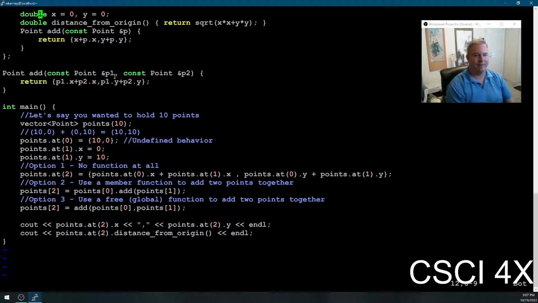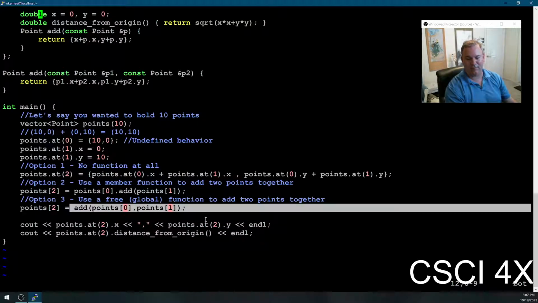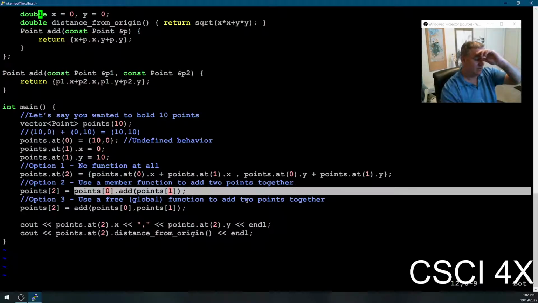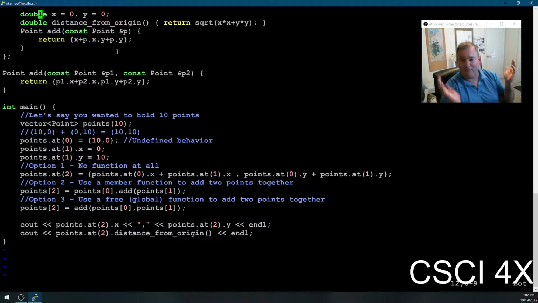You know, but some people like the symmetry of this better, right? You're calling add and passing 2 points to it. Some people don't like how this is a little bit asymmetrical, right? It's x plus px. It doesn't matter. It actually doesn't matter.